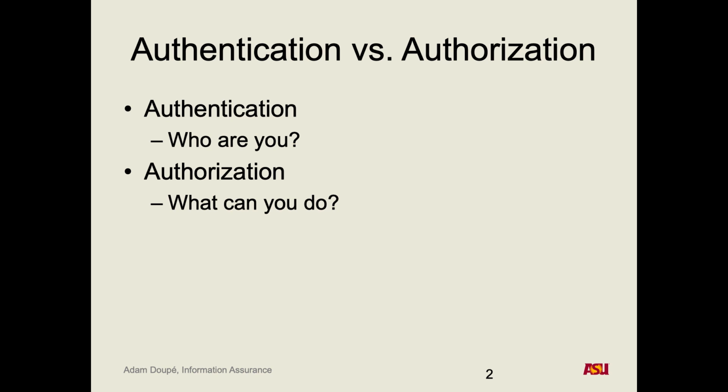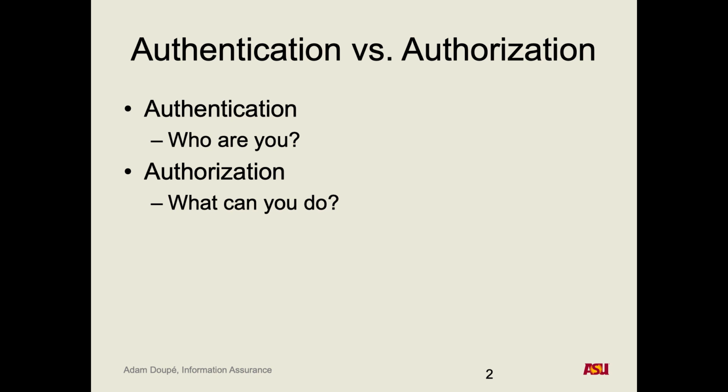Lots of yeses. You could say someone is who they are, and you don't have to define what they do. And you could say someone can do some specific thing without verifying who they are. So you could have a system that knows who is who, but doesn't restrict what anybody can do. You can have a system that doesn't check who you are, but limits what people can do.